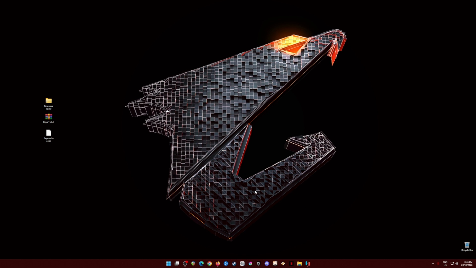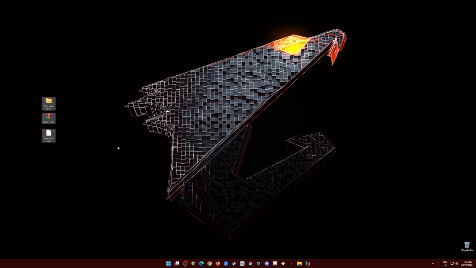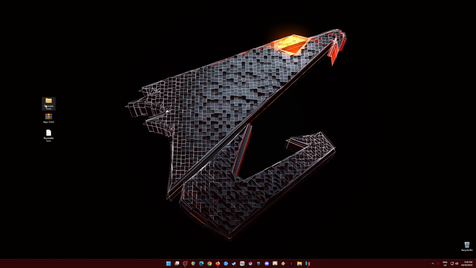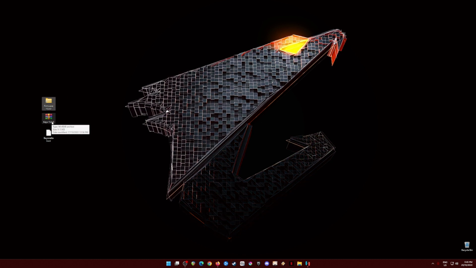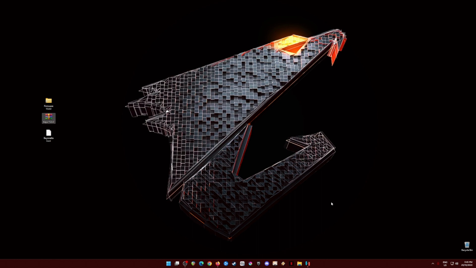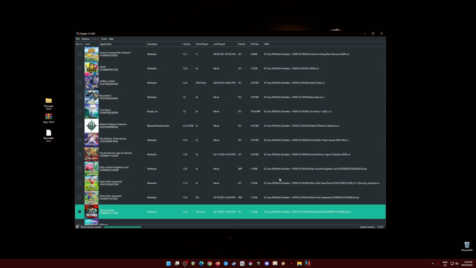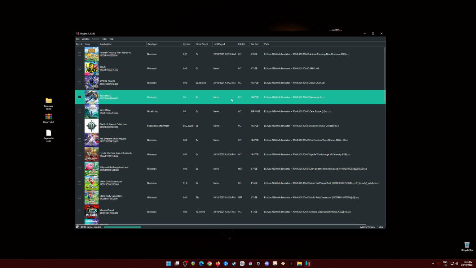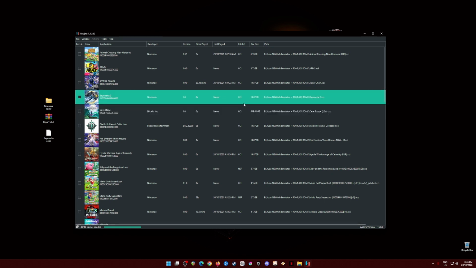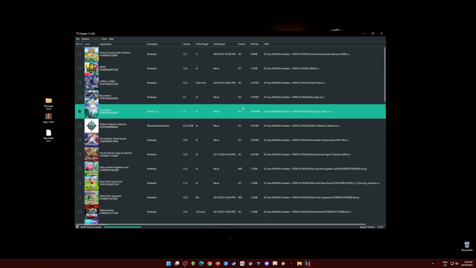So, in order to do that, you will need to have these files downloaded and installed on your PC. You will need the latest version of the Switch firmware, the Switch keys, and the Bayonetta 3 XCI file format. Then you will need to have an installed Ryujinx Emulator. What is Ryujinx Emulator? Ryujinx Emulator is a Nintendo Switch emulator for PC and Linux. So this is the app that you will need to install in order to run Nintendo Switch games.